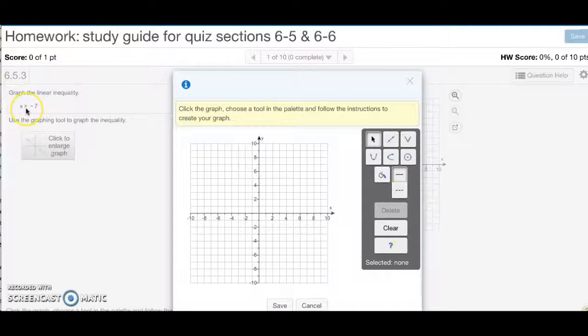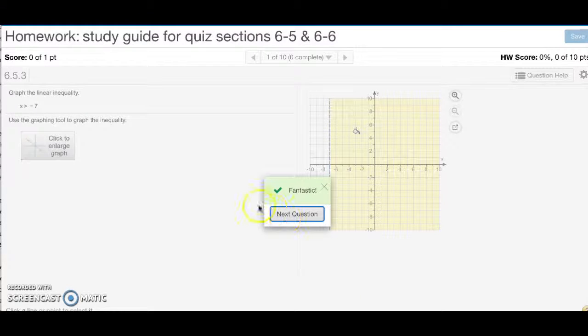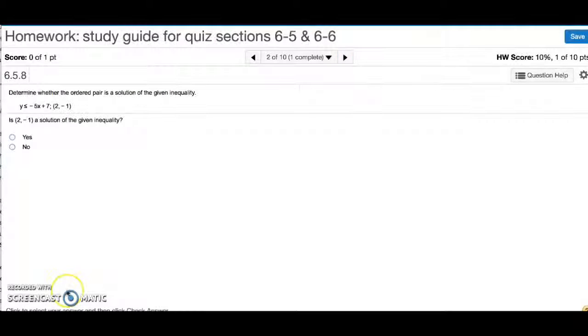Now, since there is no line under the inequality, it will be a dashed line. And that will go through -7 on the x-axis. So there's our vertical line. Now, when we have a vertical line and inequality, we shade the side that the arrow is pointing towards. So this one is greater than, that's pointing toward the right, so we're shading everything larger than -7, and that is to the right on the x-axis. So then you shade in the right. There's number 1.